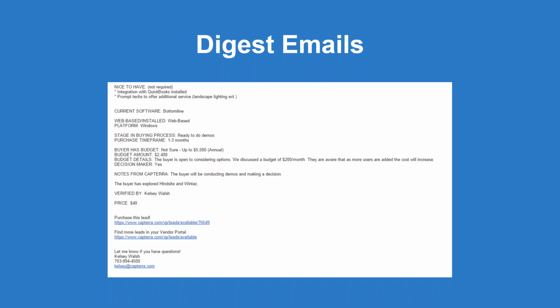In order to purchase, you can click the link at the bottom of the digest email, or you can log into your vendor portal to purchase the lead. You're going to need to have your login credentials to do so. Each lead has a limited number of spots available, so typically our buyers want to hear from 3 to 5 vendors. If the lead is unavailable, that means that it's sold out. So if a lead is sold out and you feel like you're the perfect fit, you can contact the buyer advisor that released the lead, and they may be able to connect you with that buyer.